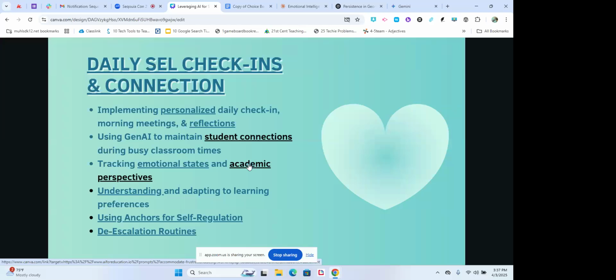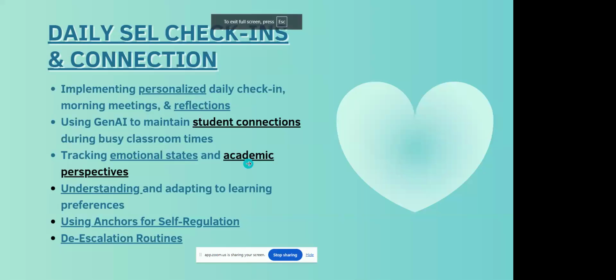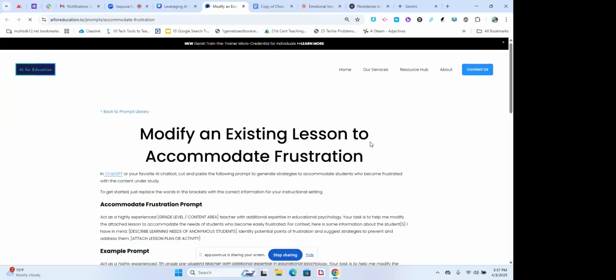This is a place where we're going to go into the AI for Education prompt library. And all of us get frustrated. That's kind of a given. But the whole idea here is if we think about lessons that we know for a fact, because of different levels, because of IEP needs or accommodations or modifications, I don't ever want that student to get to that frustration level simply because I put that counterproductive struggle in the mix.